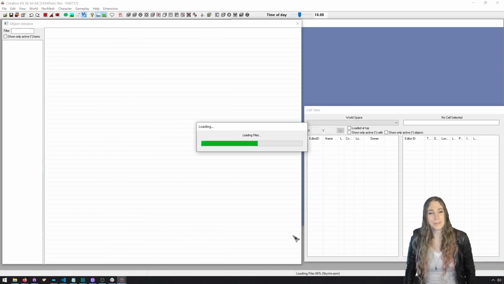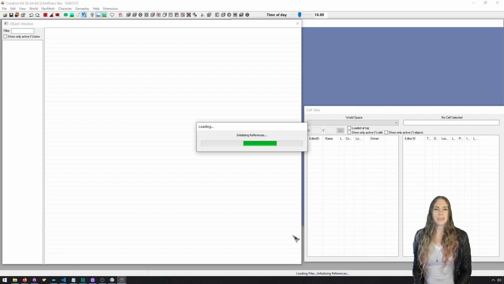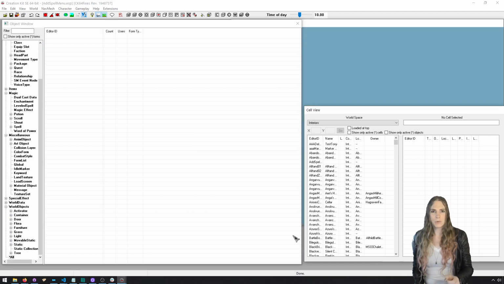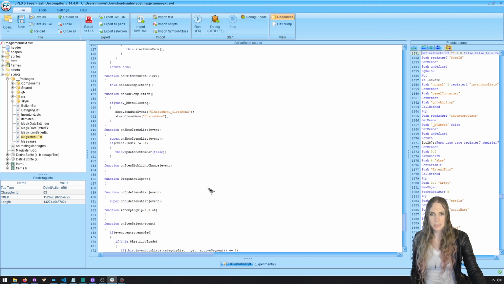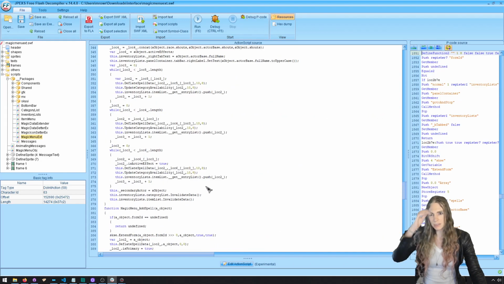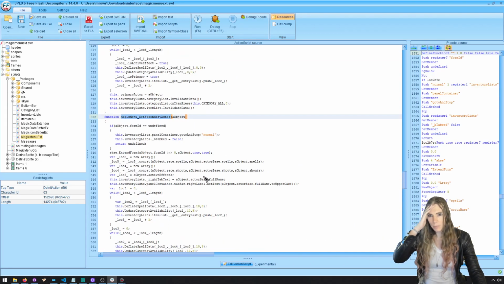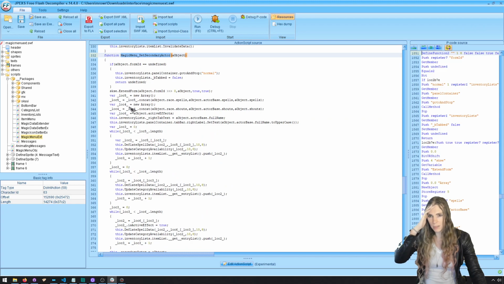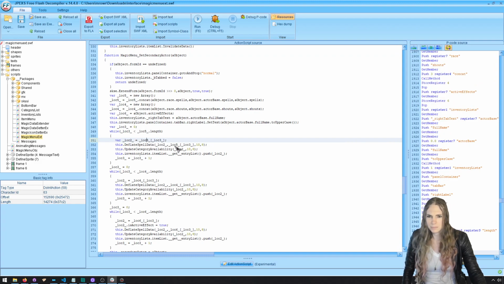I went through the Swift file for ages to try and find a way to call a function or set a property that would just add this 1 spell to the list. But we don't have the source code files. This is decompiled Flash, and the variable names are things like LOC1, LOC3, LOC4, LOC6. This is impossible.